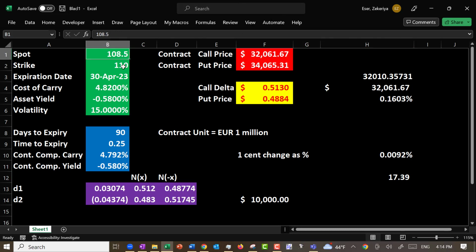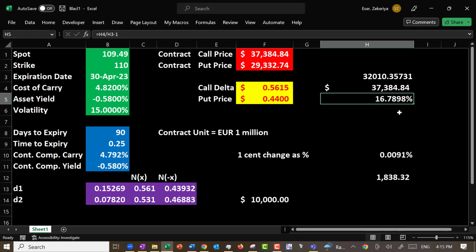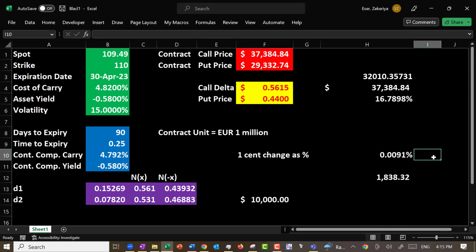And these rates of return, for example, if this thing moves by one big figure, that's euphemism in exchange rates for going from 108 to 109, for example. So let's go to 109. Your investment over your call option would increase by about 17%. Even though in this case, obviously, $1 change is equivalent to 0.91%. So if you want to benefit from the movements of exchange rates, and you're sure that that kind of movement is going to happen, this is a great way of doing it.